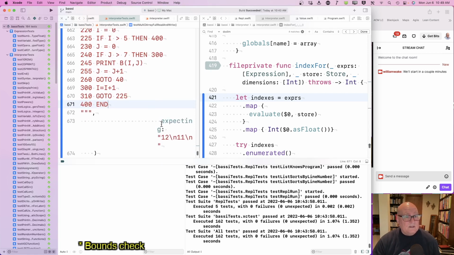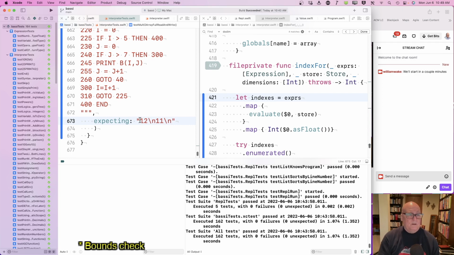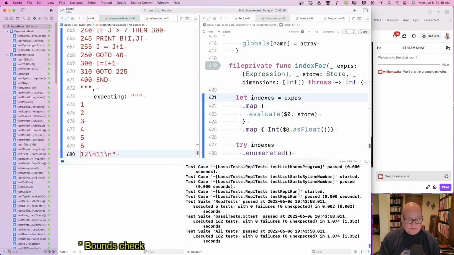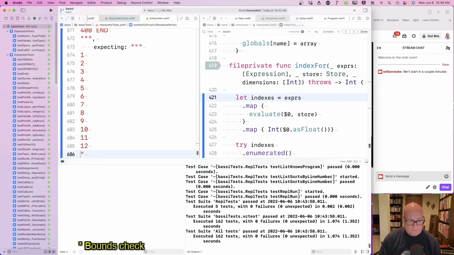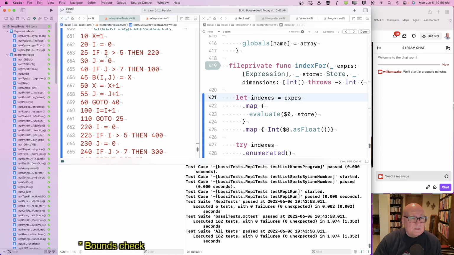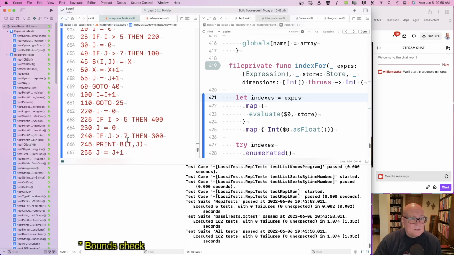And what do we expect? Well, we may have to tweak these limits, but we should get the same values back, right? 1, 2, 3, 4, 5, 6, 7, 8, 9, 10, 11, 12. All right, so this loop is running 0 through 5, which is 6.